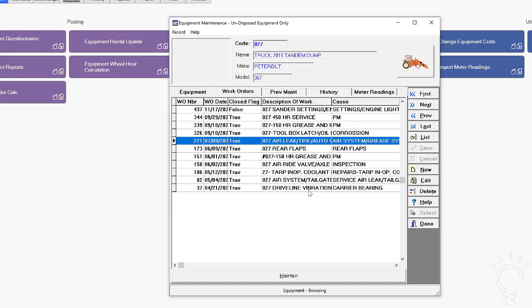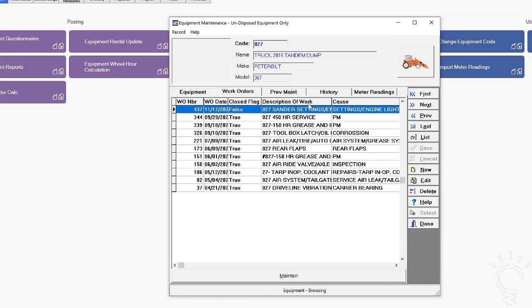You have an easy way of going back and looking here to say, oh, we already did an air leak just a couple months ago. What's going on? There might be some other cause that's making the hose wear prematurely. So I'm going to leave it at that. These webinars aren't really meant to be a full teaching session, but more of a, this exists, it works pretty well, and we want to make sure that people know about it and maybe we'll start using it.